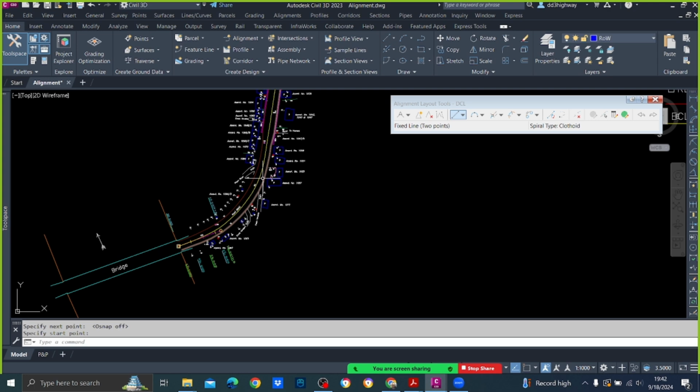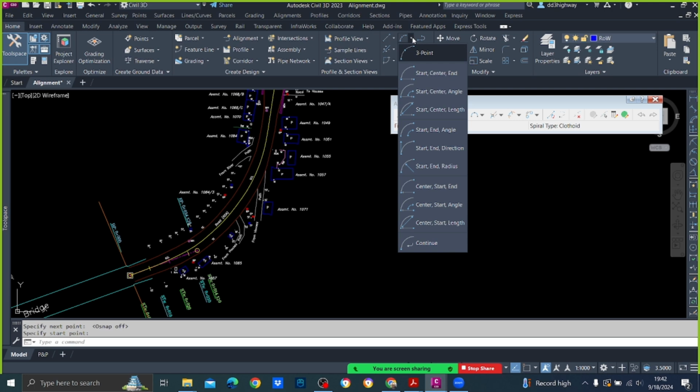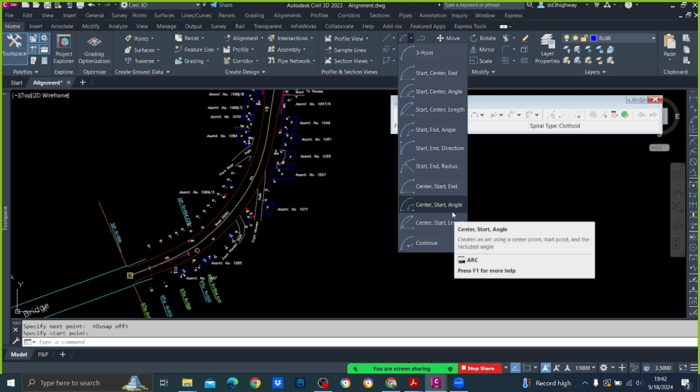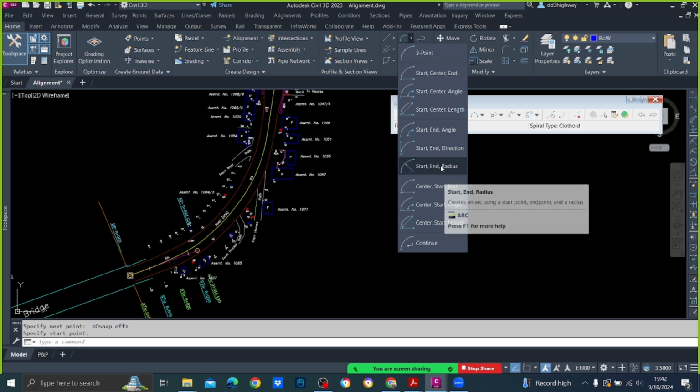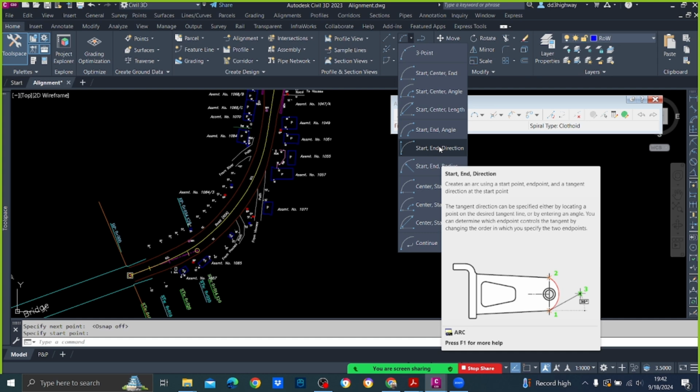So how do I know the radius of this curve? One thing is, you can go by trial and error. You can try so many curves. But one trick I am using is, I am using some AutoCAD tool. Using this arc, start and direction, I just draw.